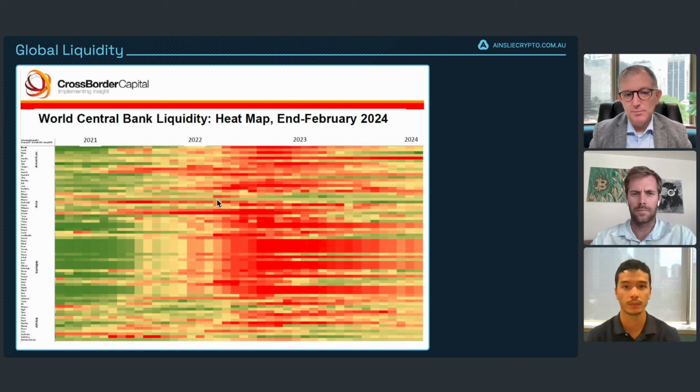We had all those injections. Then we had a lot of liquidity being drawn out of the system with raising rates. And then we're coming out of that now. You can see on this last set of bars, everything's at least getting lighter. Even the reds are much lighter than they were. So we're heading back into that strong liquidity picture once more.